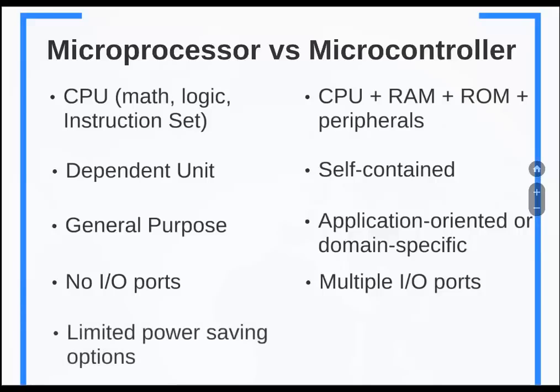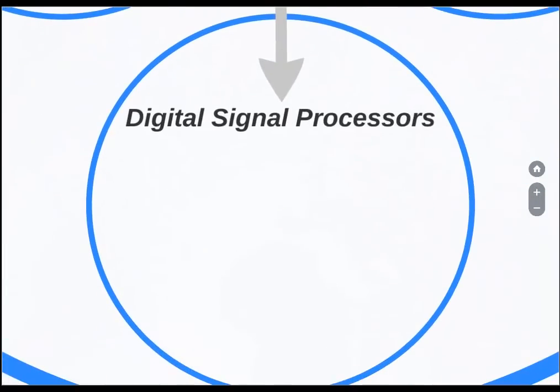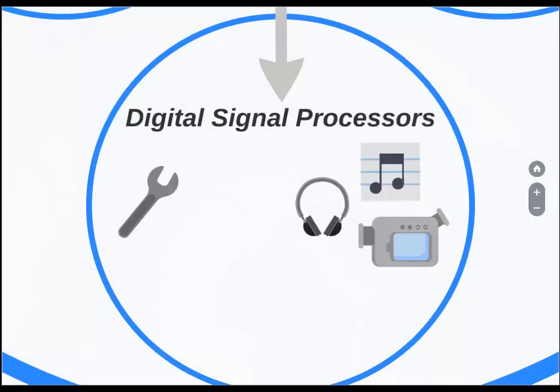In a microprocessor, you've got limited power saving options. Whereas on a microcontroller, there are lots of power saving features. Digital signal processors are specifically designed to meet the embedded audio, video, and communication applications demand. They are up to 2 to 3 times faster than general purpose microprocessors for signal processing applications. They are able to do that because they implement most of the computational logic in hardware. Computational logic like addition, subtraction, multiplication, division is programmed into the hardware, and hence it makes them very fast.